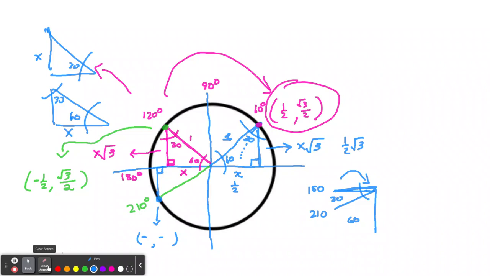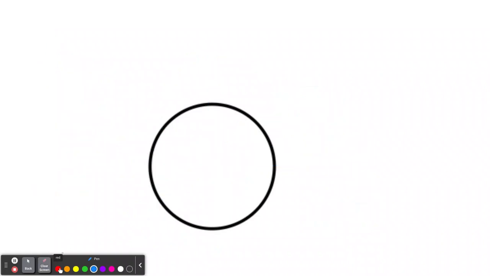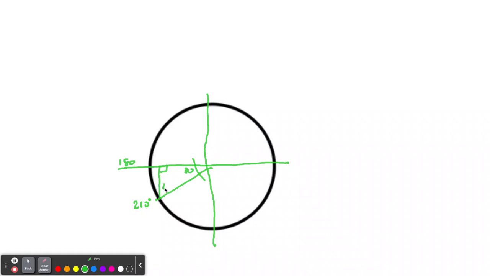So let's clear that out. I'll make it again so it's easier to see. I'll use green. So we have our x, and we have our y, and we said 210 degrees. There's 180. So we know we have our 30, and we made a straight line. So now we have our 90, and there's our 60. So opposite 30 would be the x. Remember, that's the shorter leg, opposite the 30, that is. Opposite the 60 would be x square root of 3, and the hypotenuse would be 1.